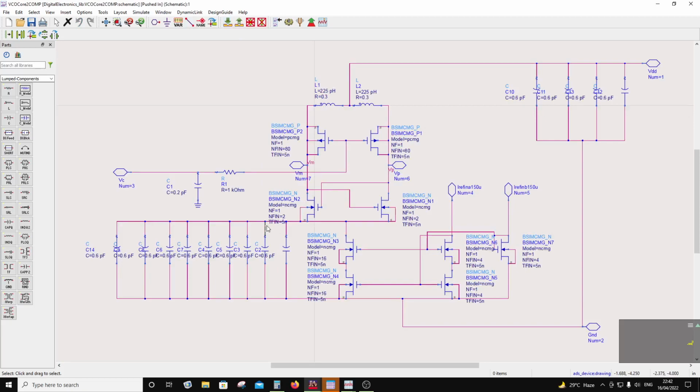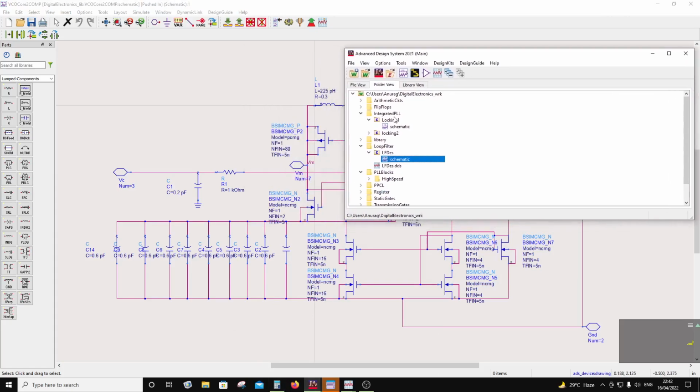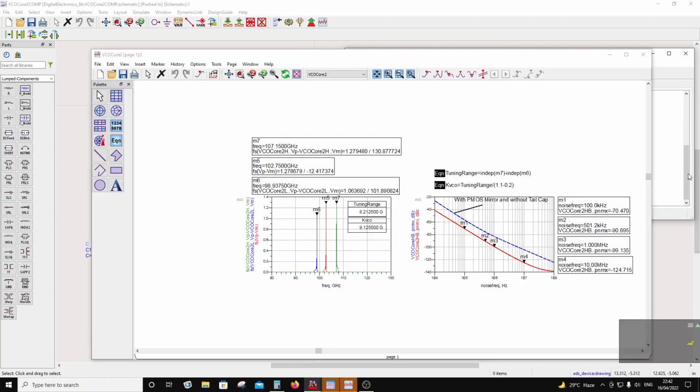The first block is the oscillator, and I'm just going to show you the results. I'm not even going to show you simulations. So if I go to VCO and I go to test VCO, VCO core 2, okay, this is the one. Okay, it takes some time to open. So what I'm showing here is the range, M6 to M7.